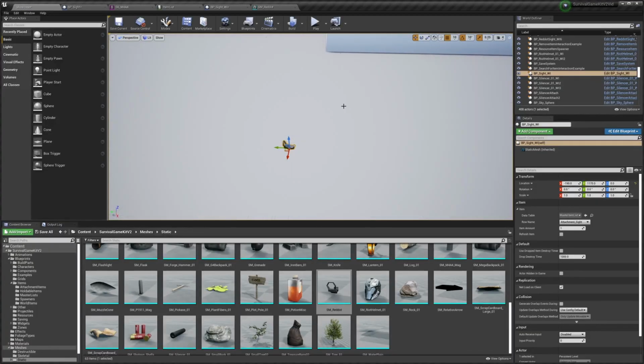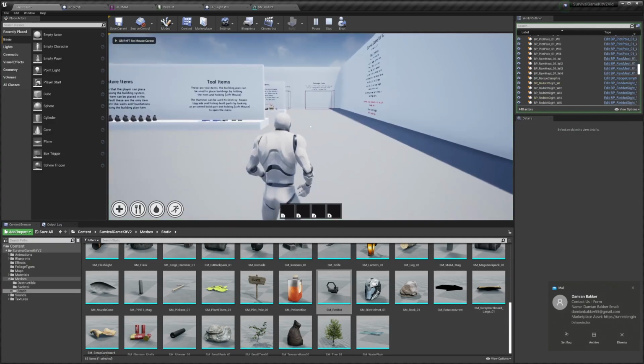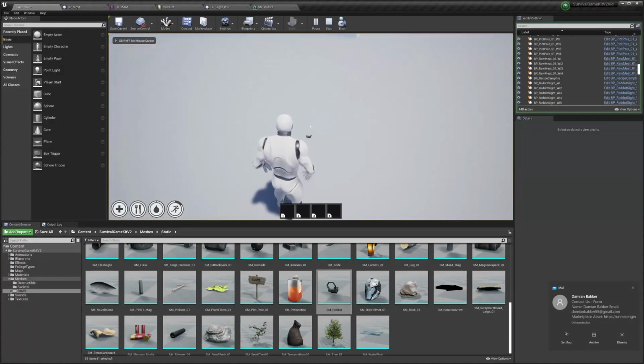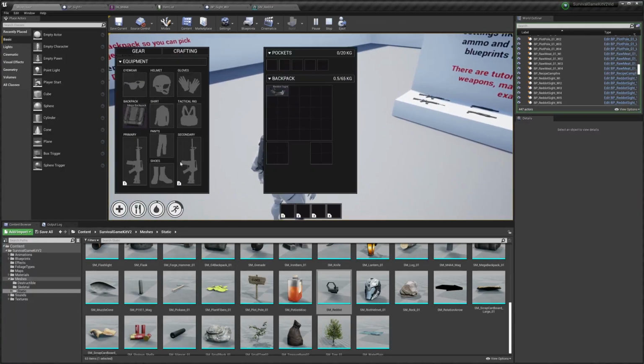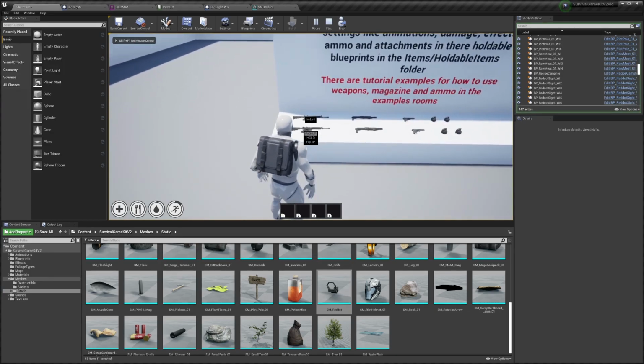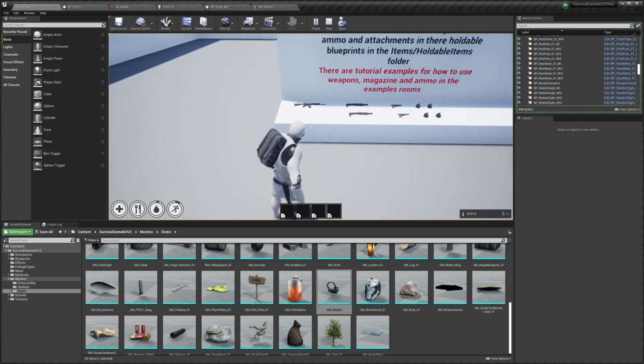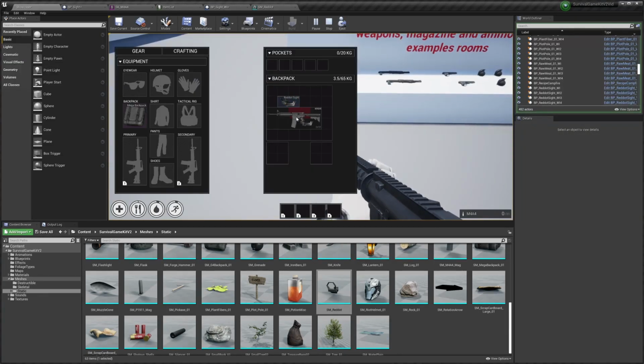That's for if you can't pick up the item when we play here. So we'll quickly test and see it's picking up our item. Can't pick it up because I don't have a backpack right now, but I can pick that up, and you can see we've got our item. And if we pick up our rifle, if I drag this onto here. Oh, okay, so what we haven't done yet is we haven't told the weapon that it is allowed this attachment.